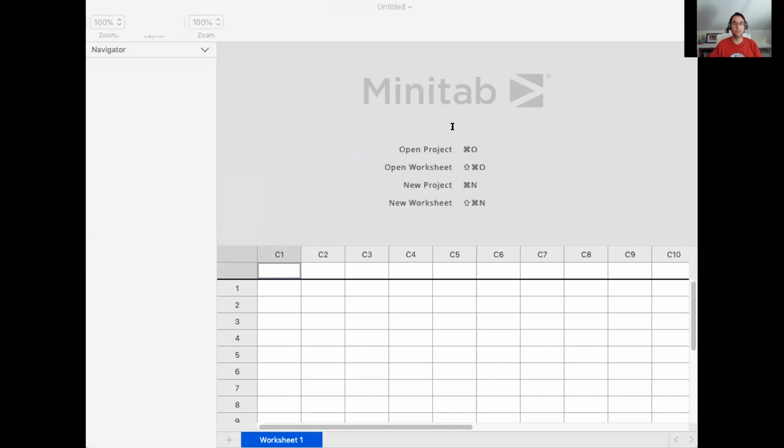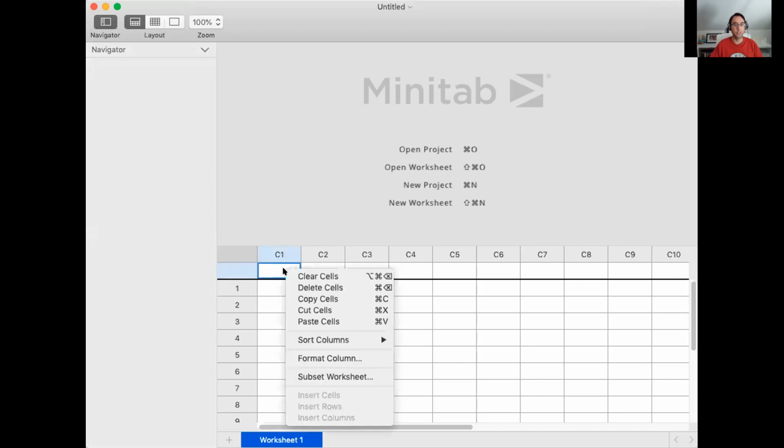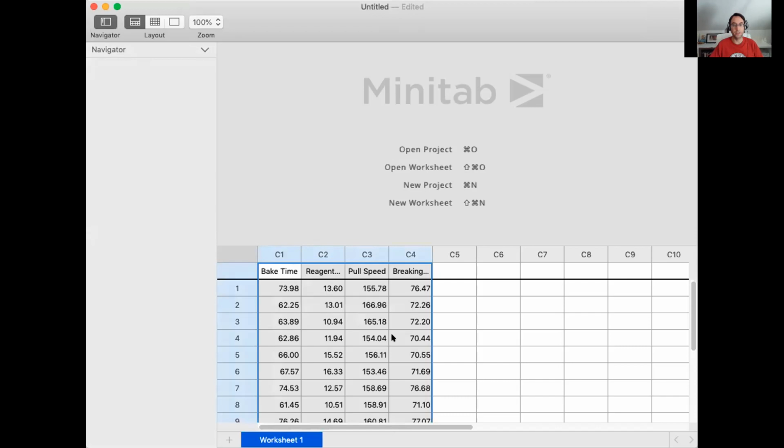I'm going to do the example regression with the observation number, bake time, reagent purity, pull speed, and breaking strength. I just open Excel and copy it. You probably cannot see that, but then you go to Minitab and you paste the cells here.